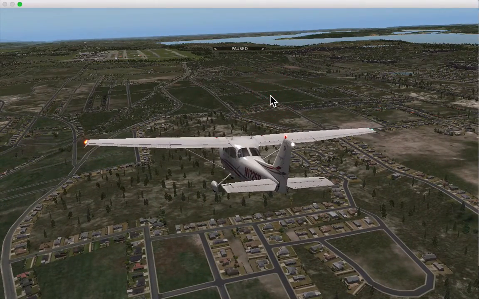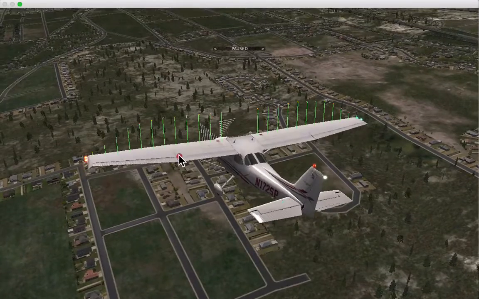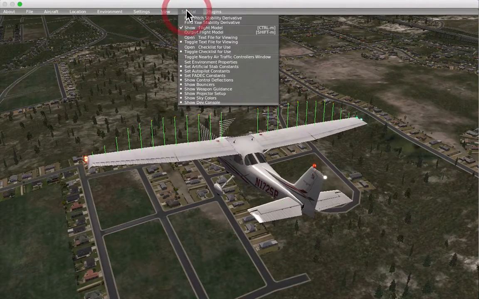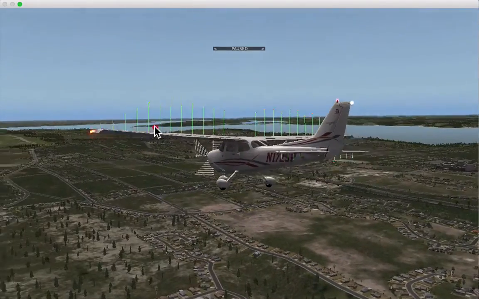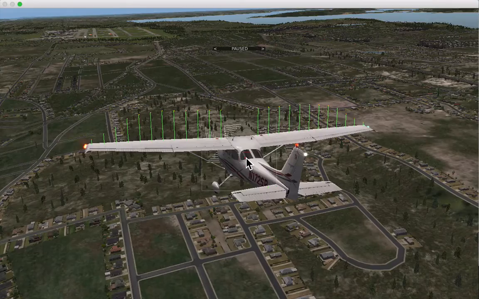We're going to turn on the lift vectors to see if we can observe how our plane stabilizes when we start to dive. By hitting Command or Control M once, you can turn on the lift vectors. Additionally, you can try Special and then clicking Show Flight Model. Click to reveal your navigation box and press P to unpause.